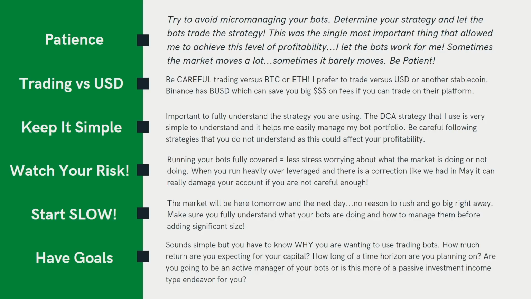So trading versus USD, this is one that I've talked about quite a few times, but I thought it was really important to bring up again. I don't like to trade versus Bitcoin or ETH. Now, I love to do it when I'm manually trading, like when I'm trading my portfolio, right? Not using trading bots. But when it comes to trading bots, I really prefer to trade versus USD. So I like to use USD or USDT or a stable coin pairing, right?